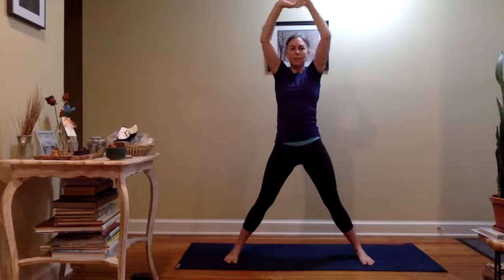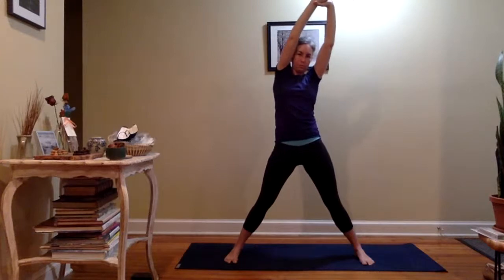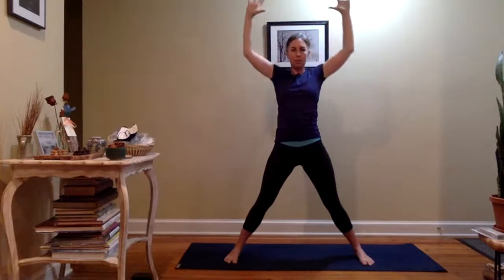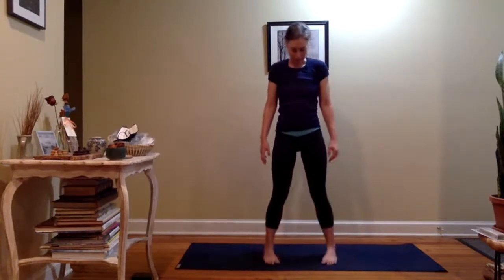And coming back to center, left hand to the right wrist. Reach up and over to the left. And then coming back to center, bring the arms through goalpost. Elbows hug in. Release the arms down by your side. And then heel toe your feet back to hips width.